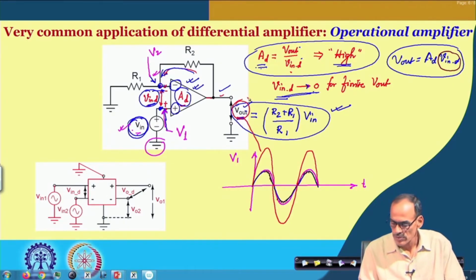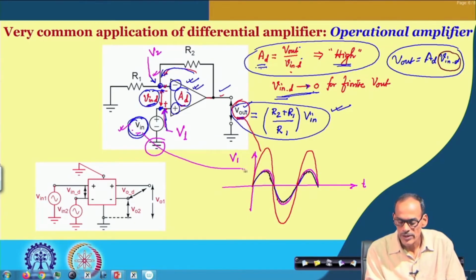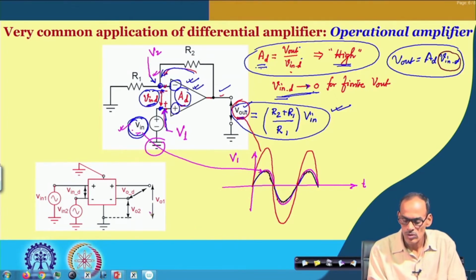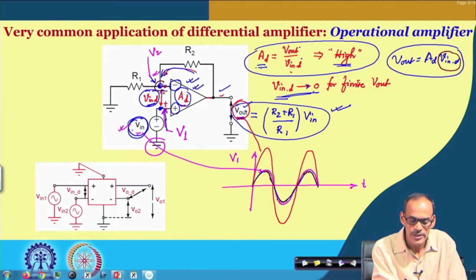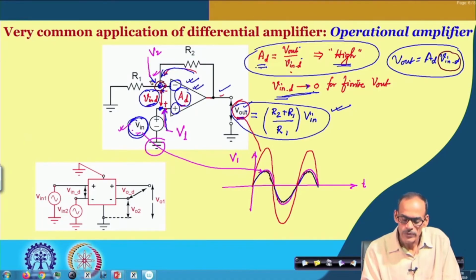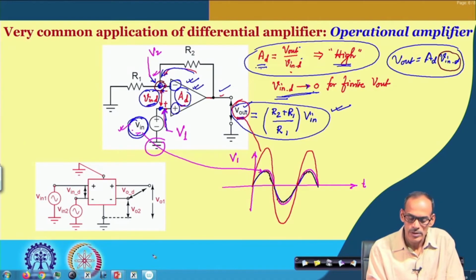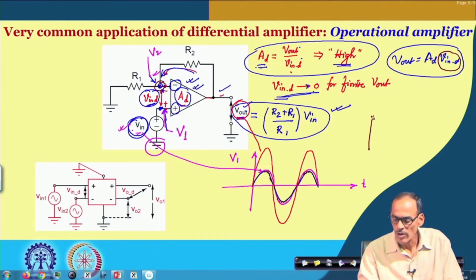So, we can say that V in is what we are applying here, and we get the red colored one, and also because of the negative feedback, the black one is essentially this voltage. If I see this circuit independently, we can say that the op amp is receiving two signals, one at its non-inverting input and another at the inverting input, and these two signals are very close to each other.